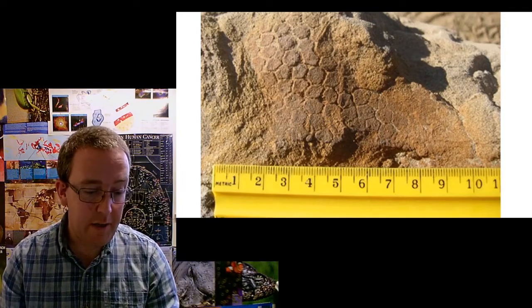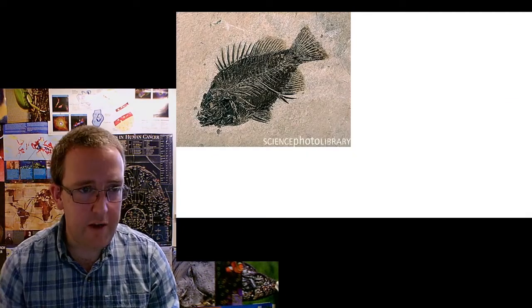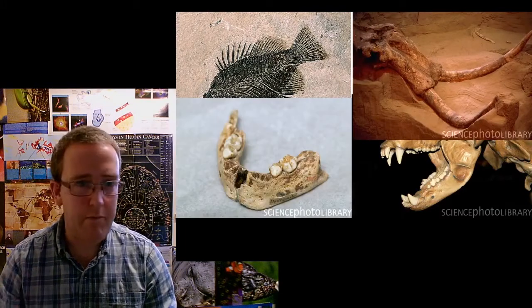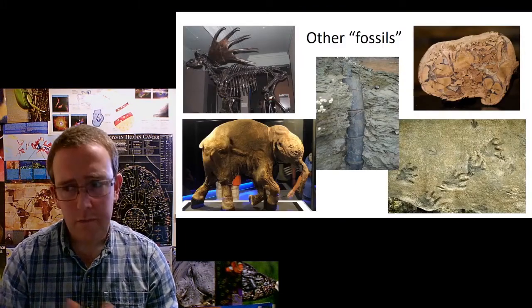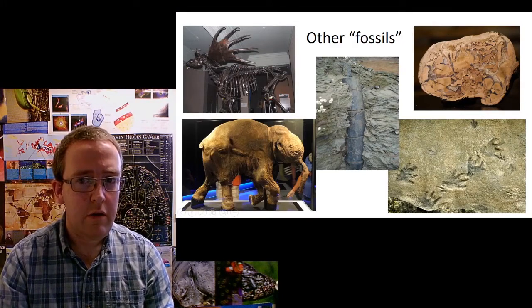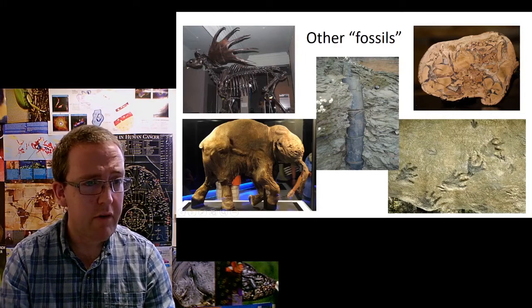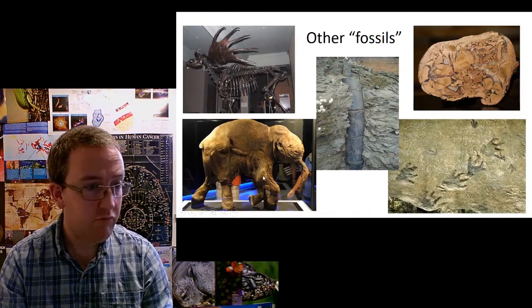Okay, and I'll show you one of those for a bit of fun in a moment. But we've got obviously here other things like fish, bears, mammoths, and that kind of stuff. So other fossils would include things like our elk here. Now, these two on this side aren't strictly speaking fossils.